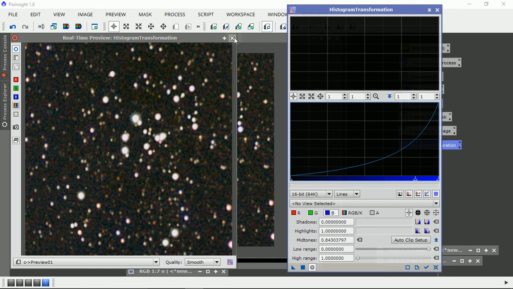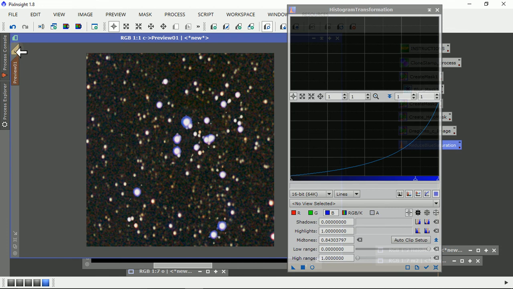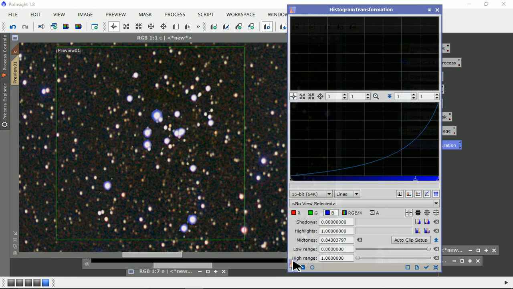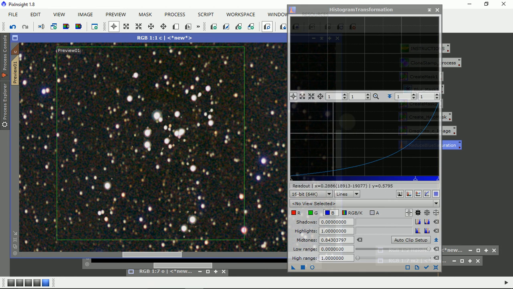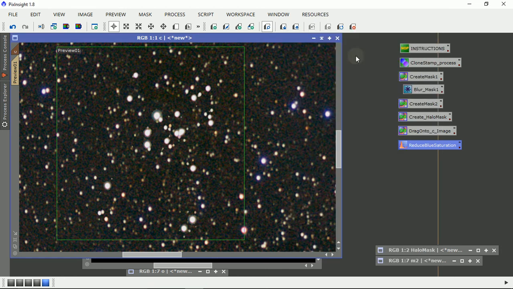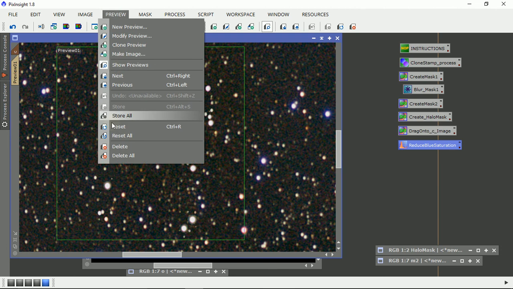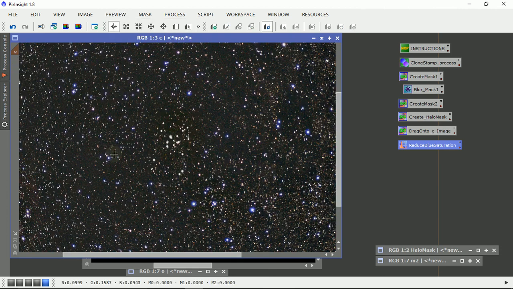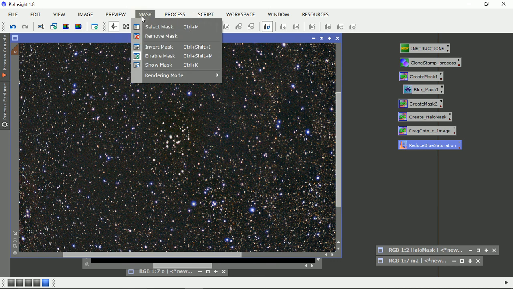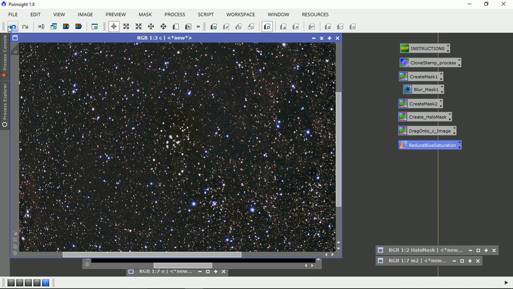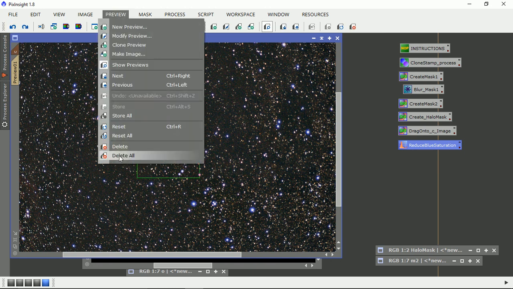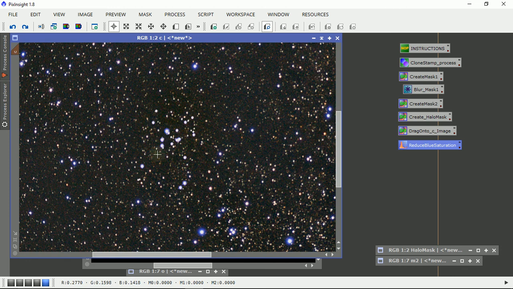Okay, once we've done that, close the preview, open the full image, and apply this to the full image. And here is the image. If I go back and remove the mask, so here's the image with the blue halos.